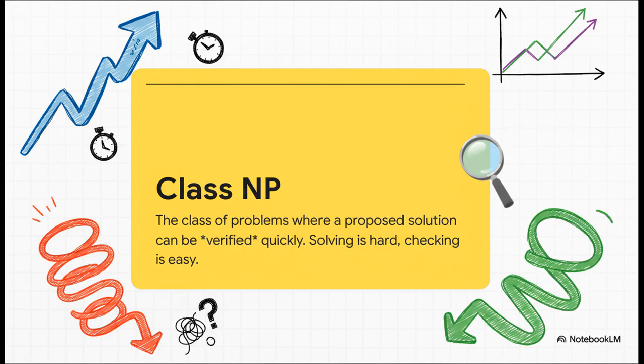Now these are the tricky ones. These are problems where finding a solution might be incredibly difficult, but, and this is the important part, if someone just gives you a potential solution, checking if it's correct is super easy and fast. The Sudoku puzzle is the absolute perfect way to think about this. Solving a hard Sudoku from a blank grid can take you ages, right? It's tough. But if I hand you a finished Sudoku grid, you can check if it's a valid solution in just a few moments. Easy to check, hard to solve.